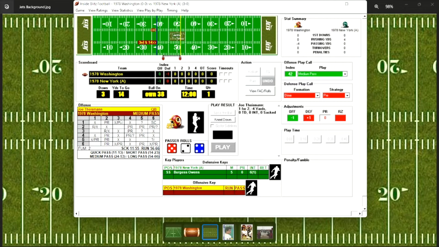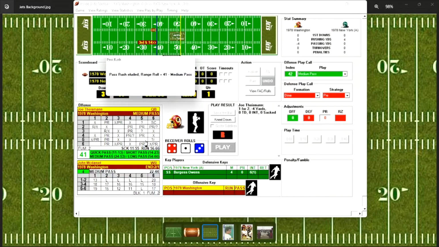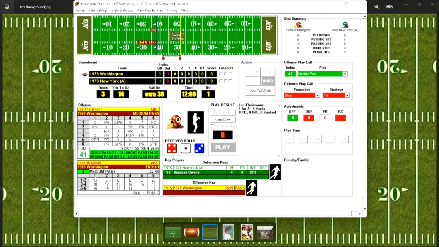Back to throw, Theismann. And he gets away from the pass rush. He's looking. He finds John McDaniel. And McDaniel's loose. I really got to shut those off. I like them when I'm playing by myself, but when you're trying to talk, sometimes it gets a little irritating. That's going to be a 32-yard pickup and a 1st down. The Jets were in the backfield. They had Theismann, but he got out of there, scrambled, and then found McDaniel for a big gainer.